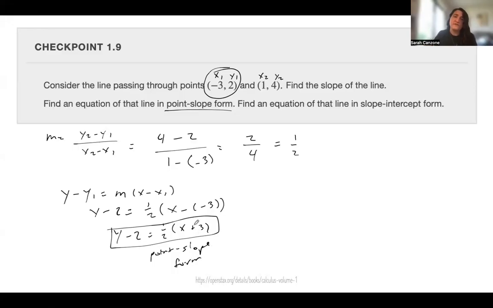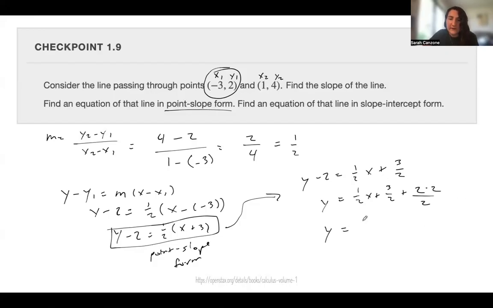Now, if you did want to convert this to slope intercept form for whatever reason, it's very simple. We can just go ahead and do algebra, right? So y minus 2 equals 1/2 x plus 3/2. And then we could add the 2 over and say y equals 1/2 x plus 3/2 plus 2. But we want to combine these two things, so we'll make a common denominator. To get a common denominator with this 2, I want a 2 as a denominator. So to get a 2 down here, I have to multiply by a 2 up there.